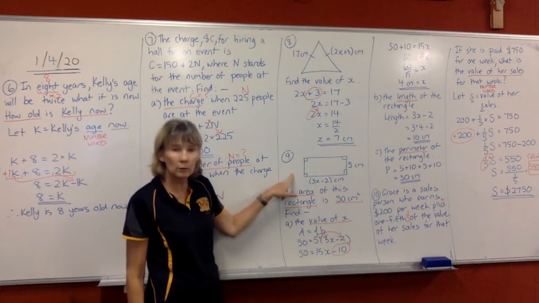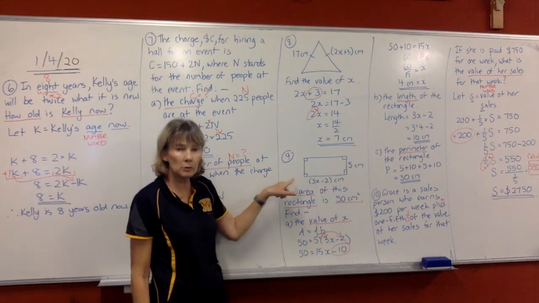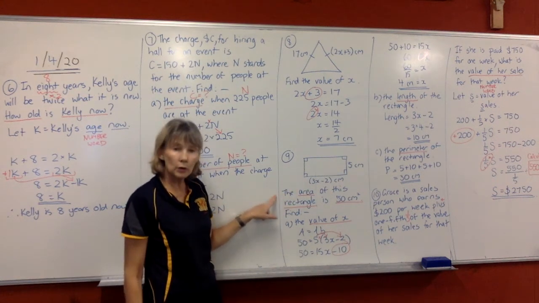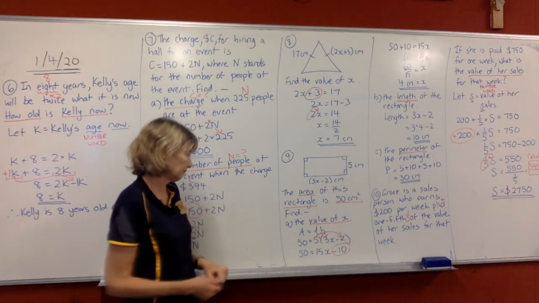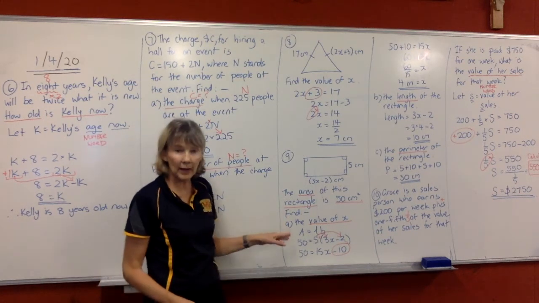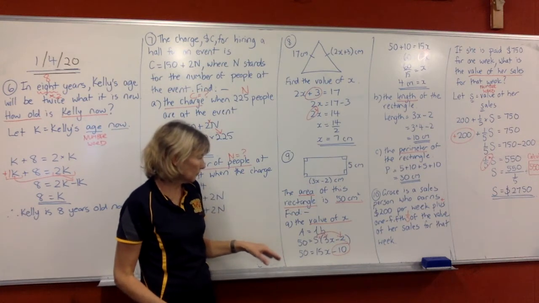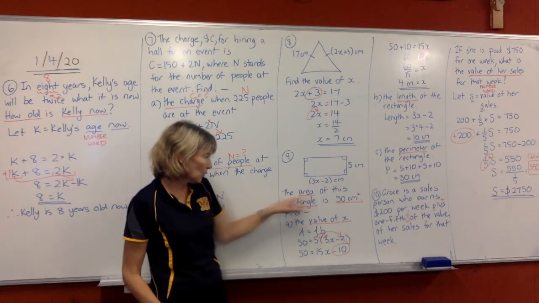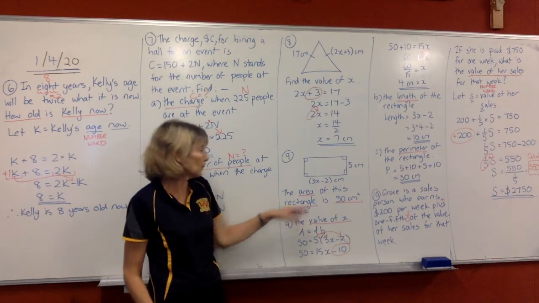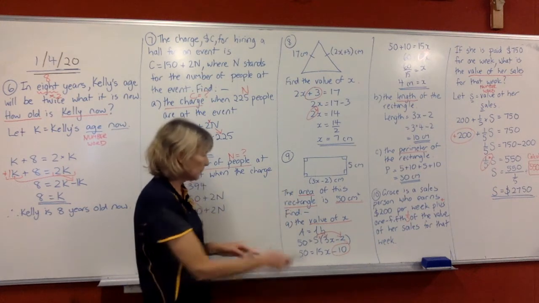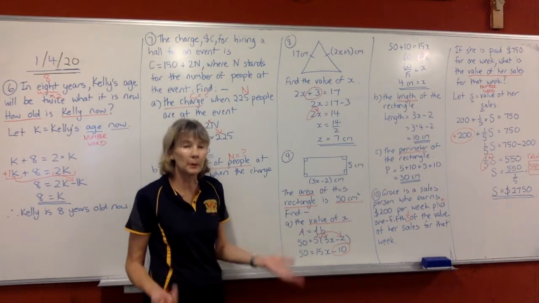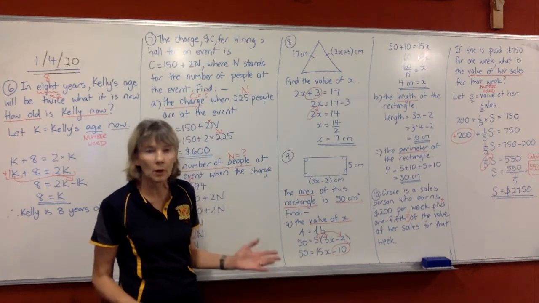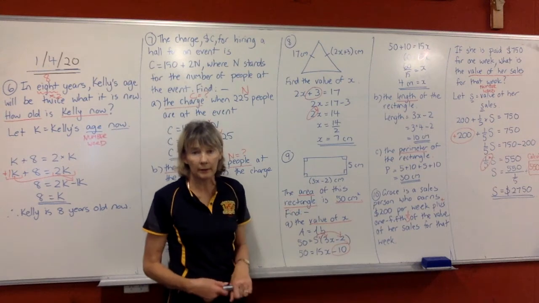This is a rectangle. We can see the 4 right angles. And they've told you the area of this rectangle is 50 centimetres squared. We are finding the value of x first. So, if they mention a shape in a question, underline it. That might be a rectangle, a square, a triangle, whatever it is, underline it.